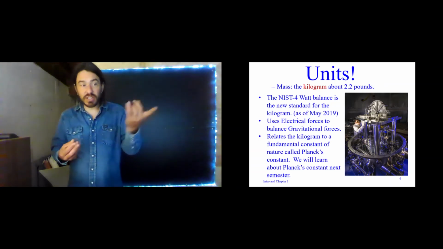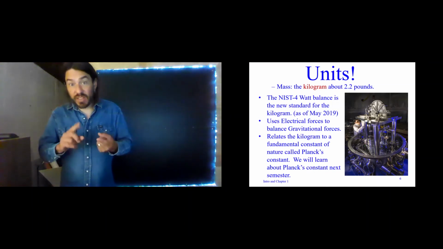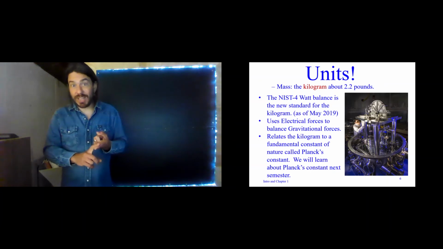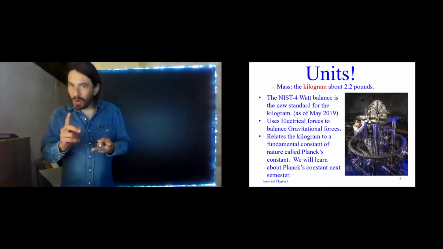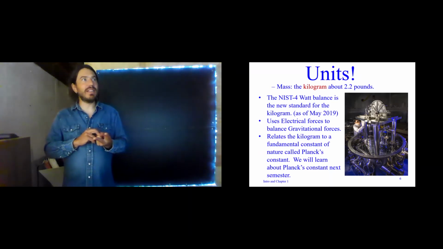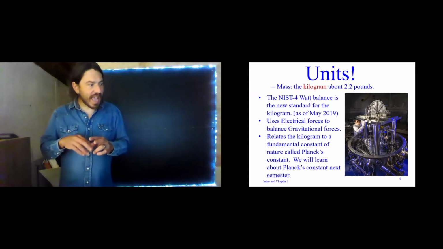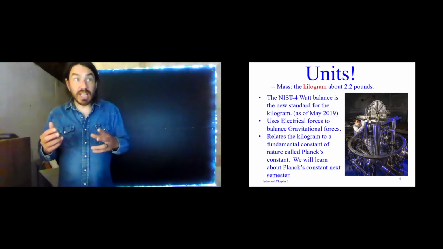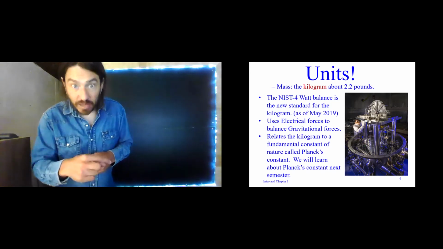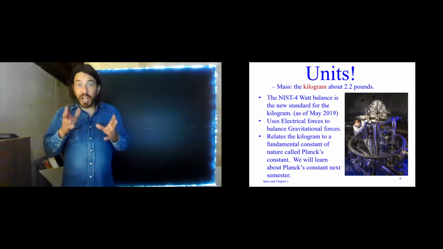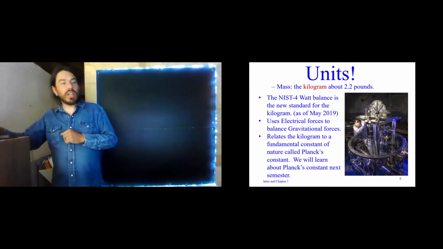Which is the goal of scientists. It turns out in May of 2019, there were a couple other units that were redefined. The Kelvin, which is the SI unit for temperature, we'll get to that a little bit later in the semester, was redefined. And also the mole, which you might not think of as something that needs a definition. But the mole, if you'll recall, is how many atoms you have to get together until you have the atomic mass number in grams of that atom, right? So that actually got redefined in 2019 also. Pretty interesting stuff. Okay, moving on.